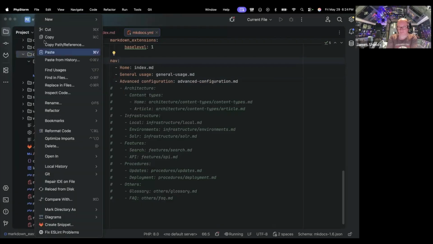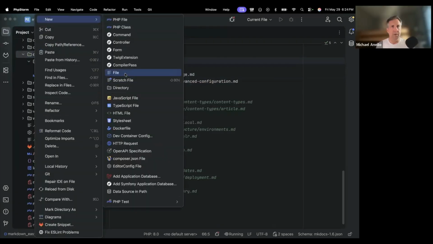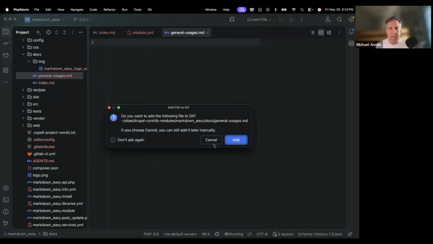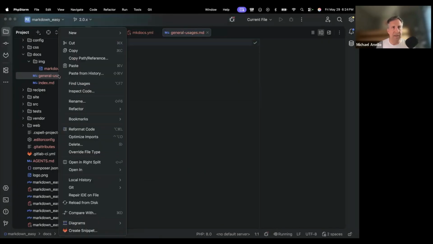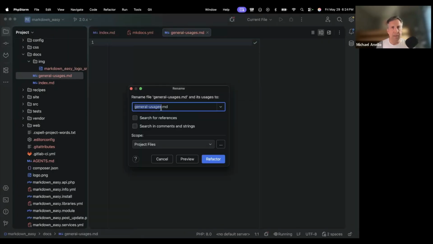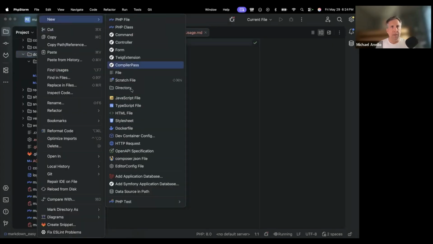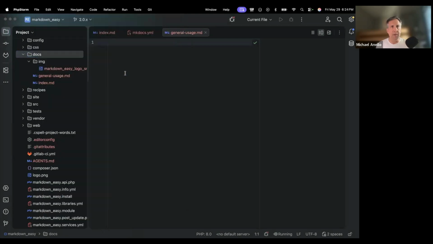All right, and then I'm just going to do new file, general usage.md. Did I make that plural? I did make that plural. So we're going to fix that. And another one, advanced usage.md.